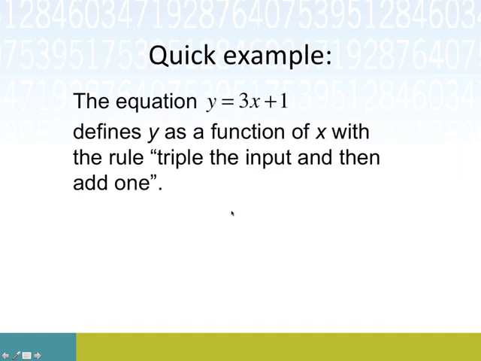Quick example that's more of a mathy disposition. So we've got an equation, y = 3x + 1; we could view y as the output and x as the input. And then the rule here, since it looks like 3 times x plus 1, written in words, that would be triple whatever your input is, that is multiply it by 3, and then add 1 at the end.